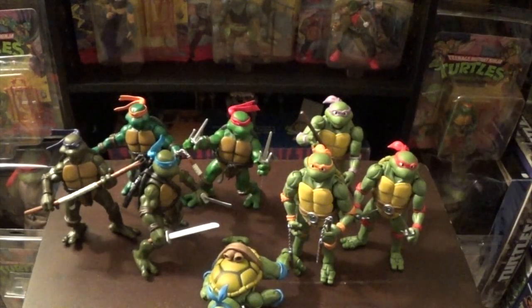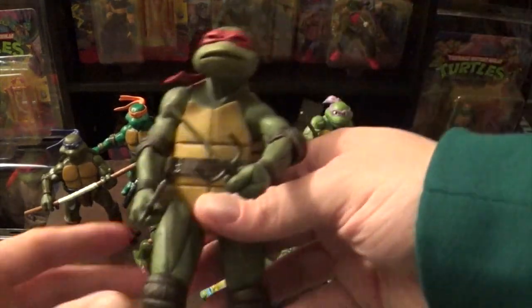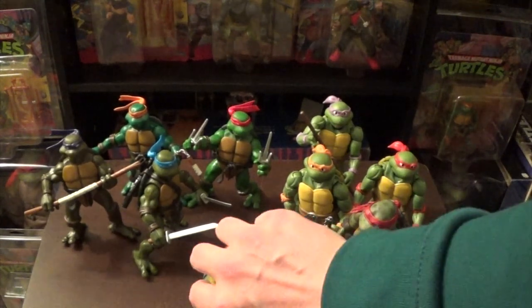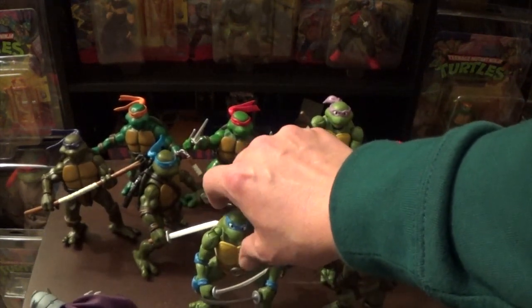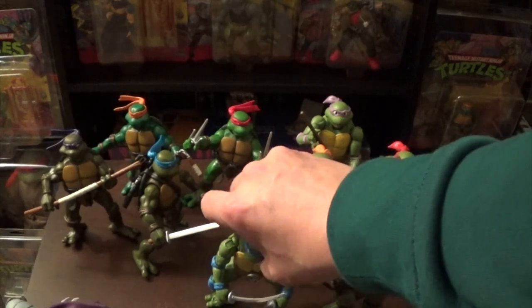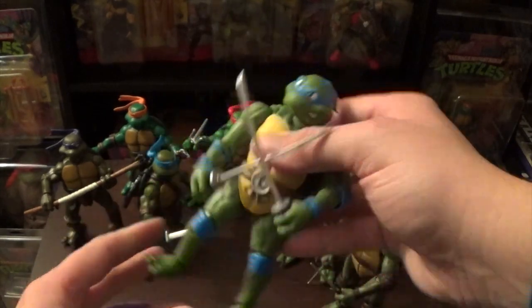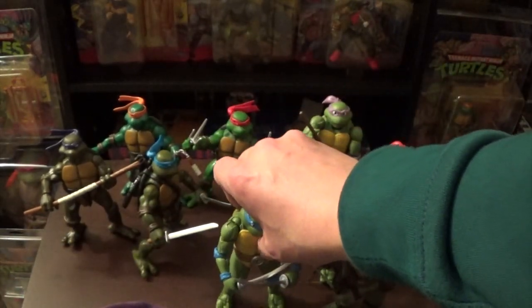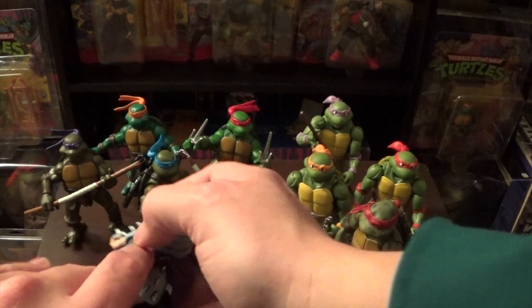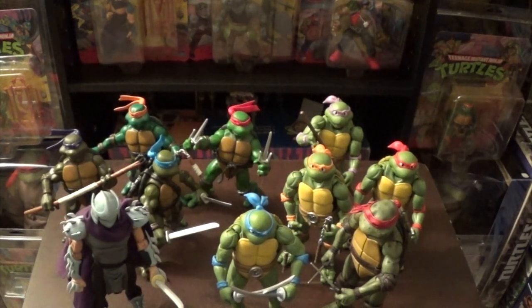Alright, now what just fell? What fell? Oh. This is what fell. Movie Raphael. See how he pairs to the others. I don't know why Leo's not standing. This Shredder is so cool. I know I'm kind of going off topic, but there we go.